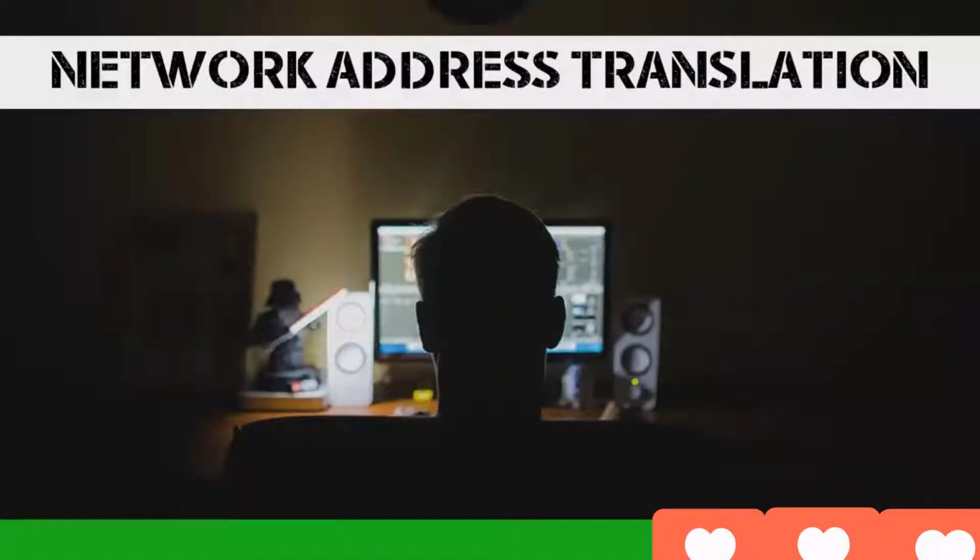Now you know what an IP address is. What's the difference between a public IP address and a private IP address? To recap, a public IP address is an IP address that's accessible on the internet. It's publicly available, anybody can access it. A private IP address, on the other hand, is not accessible directly on the internet. So if you're connected to your home network, you're very likely to have private IP addresses on your laptop, on your desktop, and on your mobile.